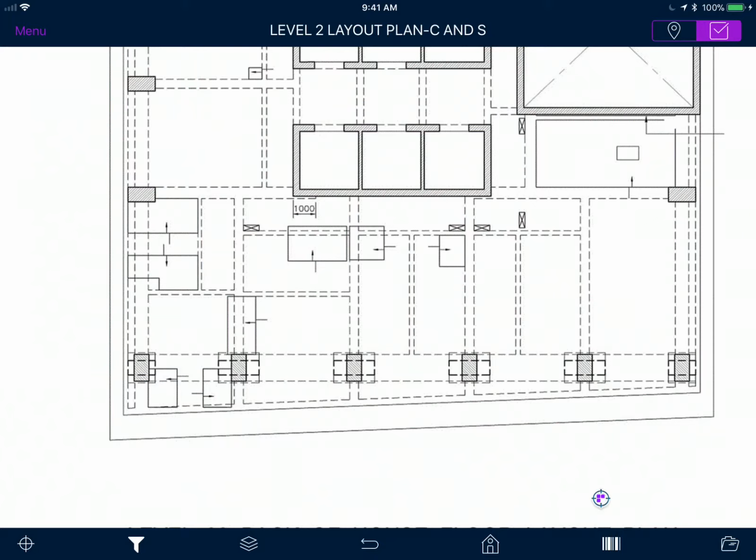So the whole intention here is to eliminate paper, reduce latency in getting these inspections completed and getting notifications sent out. And then finally, it allows you to track the progress being made. So I can go back into this inspection at any time and see what progress has been made on that particular defect. And I can also create alerts based on those defects when they have been fixed.